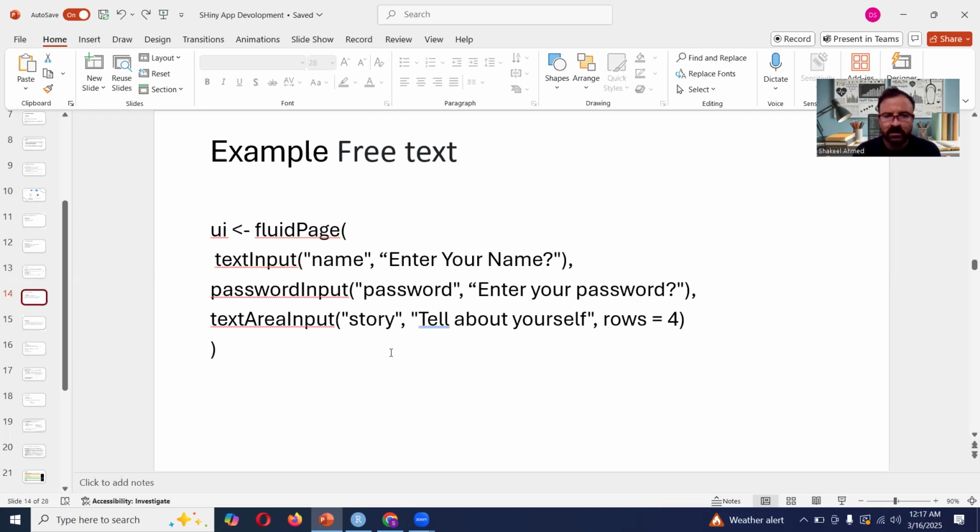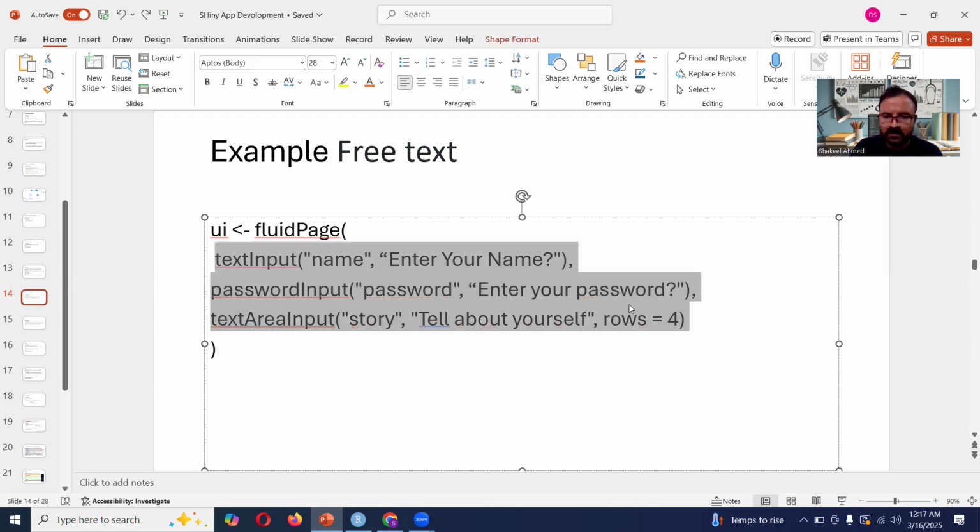And the password input, where you can enter some password that will be shown in the form of dots, and you will not see the exact characters the user is entering. And the text area input will give an area where you can enter something, you can write some feedback, you can even interpret your result using the result on the table. And these are some basic types of inputs.